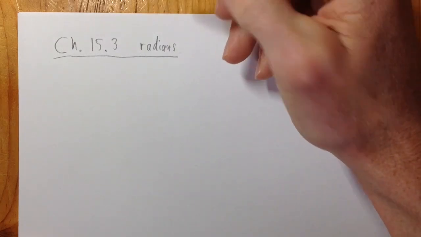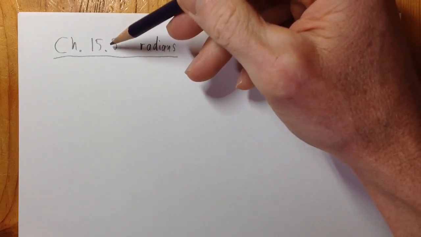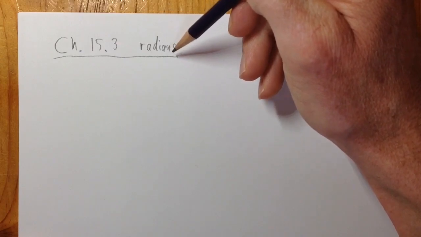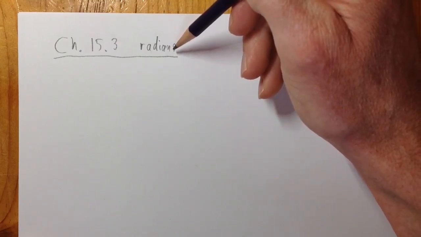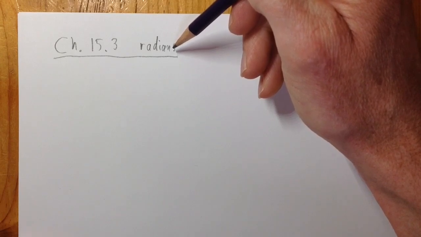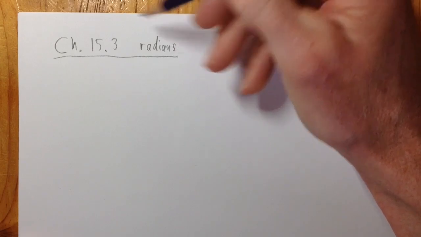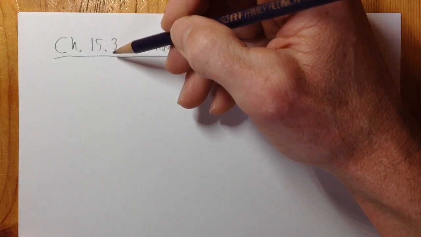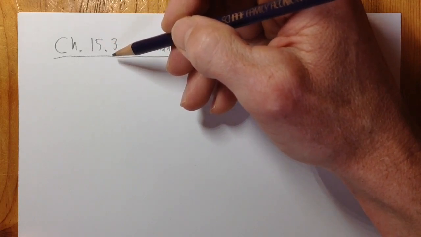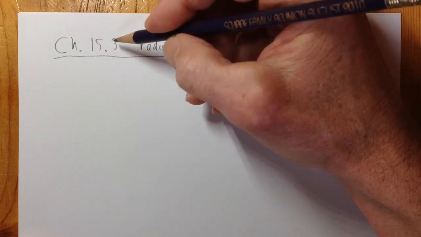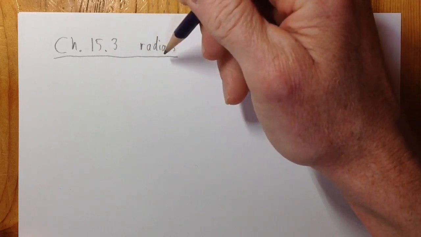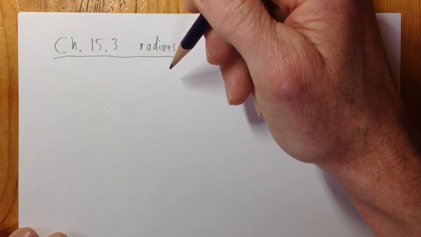So in this video, I'll go over some chapter 15 stuff, mostly this idea of the angle measurement radians, which is always kind of confusing, but it's actually really simple if you think about it, right? So I'll try to make it as simple as I can, which should help you with chapter 15, the problem 15.3, and pretty much the rest of this chapter. It's just dealing with angles and the different ways to measure angles like radians, and then once you do that, you can measure traveling in circles.